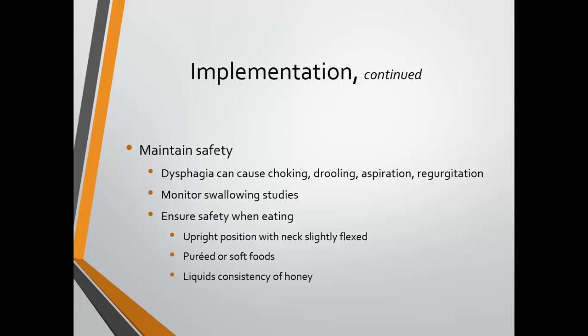They always use blue dye because there's really nothing in the body that should be blue. Never use red because it could look like blood. Alright, ensure safety when eating, so they need to be in an upright position with the neck slightly flexed. They need pureed or soft foods. The liquids should be the consistency of honey, so there's a powder that will actually thicken your liquids.